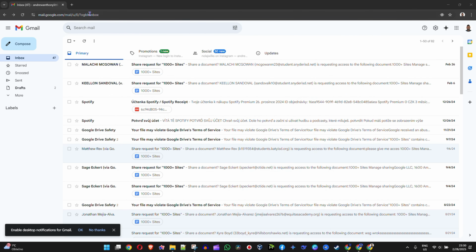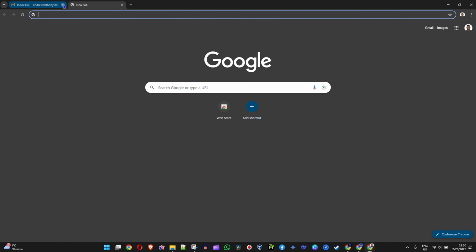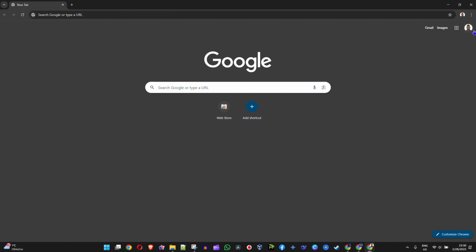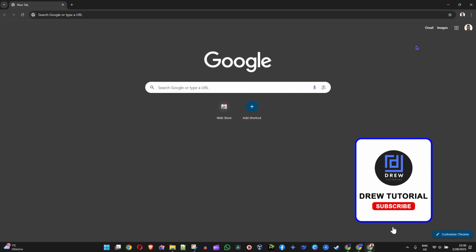And once you open up your Google Chrome as well, the profile on the upper right hand side will show that you have your picture there, and you can view it, and you can also see the same for your Google account when you go to Google as well. And that's it. Very easy and very simple.